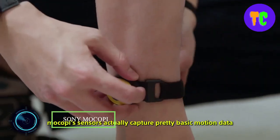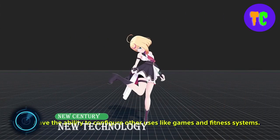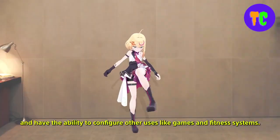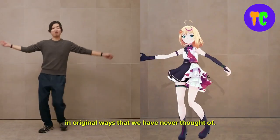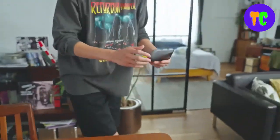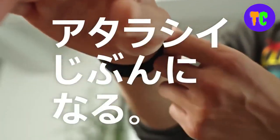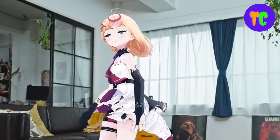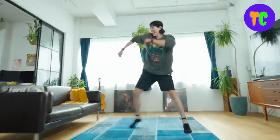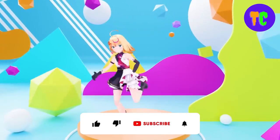This is an ideal motion capture system for those just getting started in the world of full-body tracking. With it, you can track your movements indoors, but you can also head outdoors and create your own 3D motion content wherever you go. By connecting a small and lightweight sensor via Bluetooth to a smartphone installed with this application, it is possible to work with an avatar, create avatar videos, and receive movement information on the smartphone.